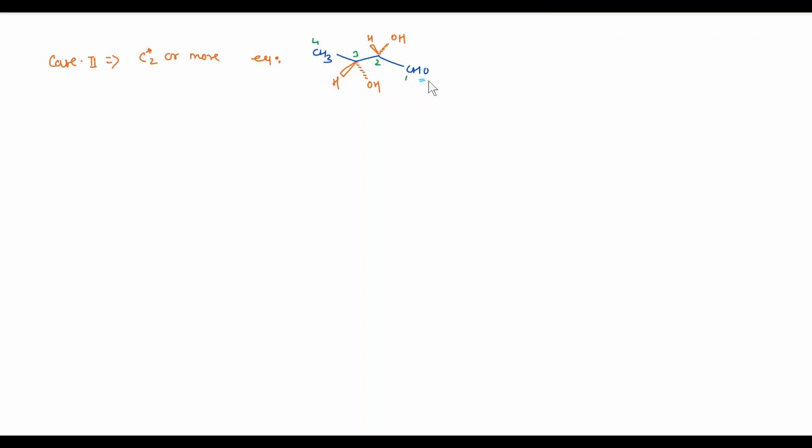That's why we have to keep this aldehyde group on the top hand side. And the rotation of the molecule is in the anti-clockwise direction, and we get the more oxidizable group on the top hand side. Let us rotate and write this molecule into the other dotted line projection formula, in which carbon 2 and carbon 3 are on the vertical line and carbon 1, that is the CHO group, is on the right-hand side, and the remaining carbon, that is carbon number 4, is on the left-hand side in the new structure.